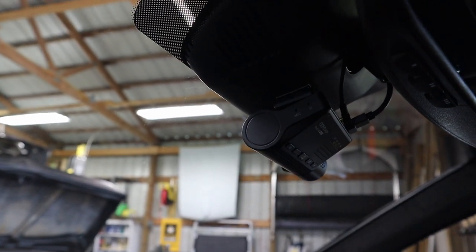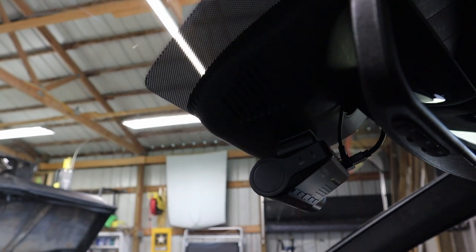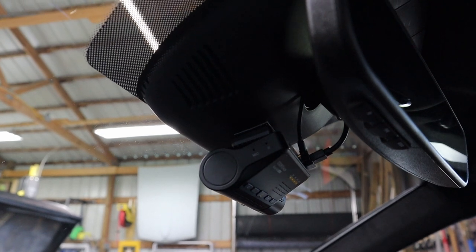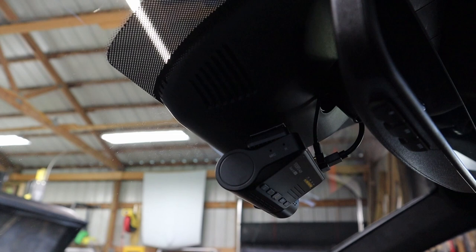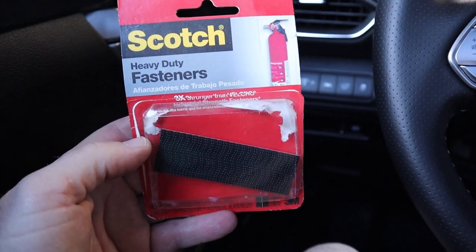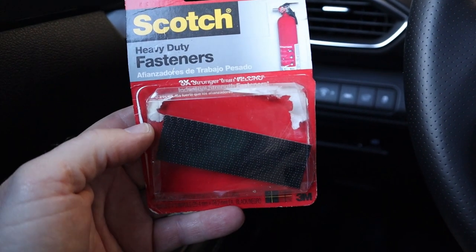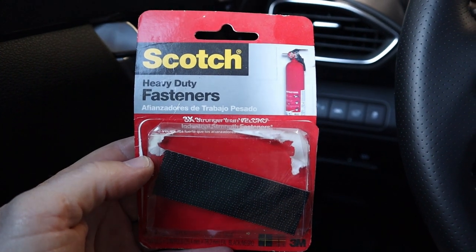All right, we have the unit mounted to the actual plastic cover just as I initially wanted to. However, what we discovered was the sticky pad that comes on the unit just was not gripping. So what we did is a little hack of using the Scotch heavy duty fasteners. Be sure these are the ones that say three times stronger than Velcro. Just cut a little piece to fit the back of the unit and it's working just fine now.